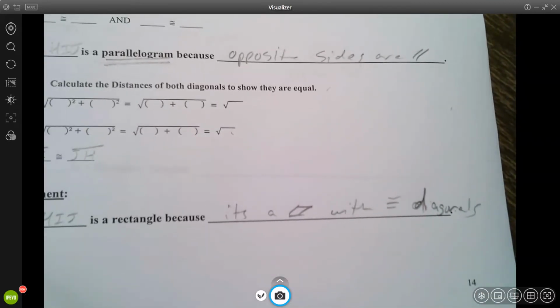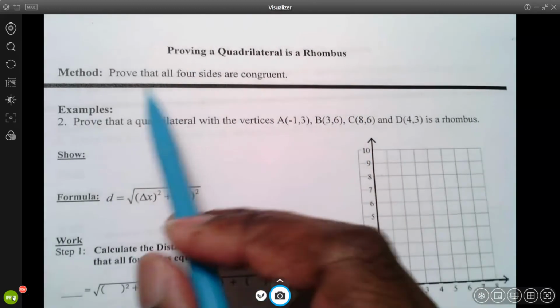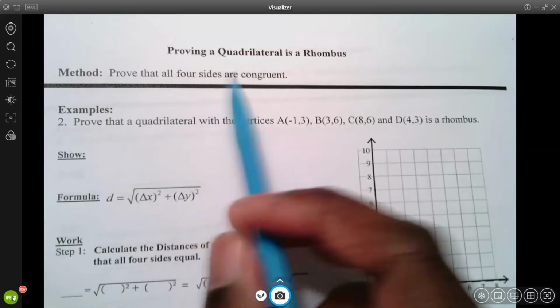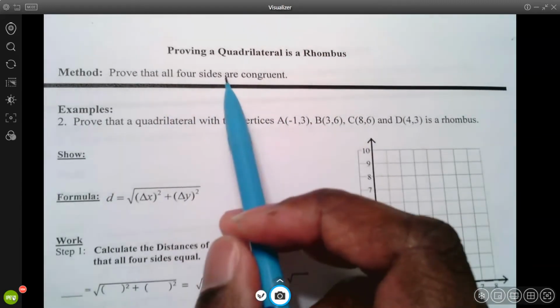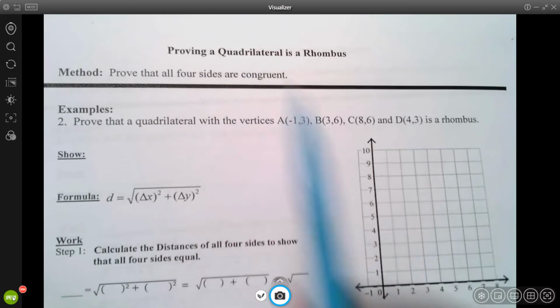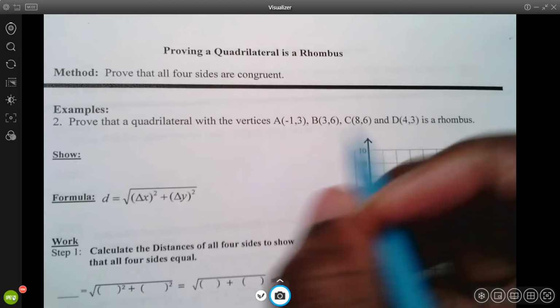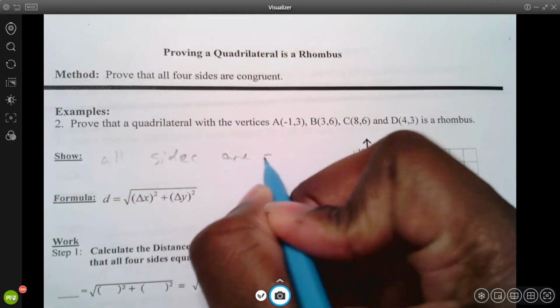That's it. We can prove now that a shape is a rectangle if I can prove it's a parallelogram with congruent diagonals. All right, let's try one more. In this one, I want to prove a quadrilateral is a rhombus. Well, to do that, I want to prove that all 4 sides are congruent. If that's true, it makes it a parallelogram, and there's a special parallelogram called a rhombus. Another parallelogram with all 4 sides congruent is a square, which is also a rhombus. So we're going to prove this by showing that all sides are congruent.